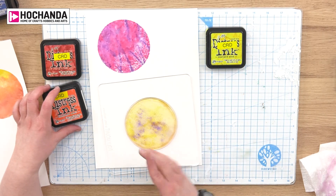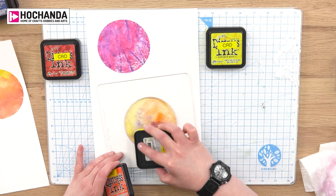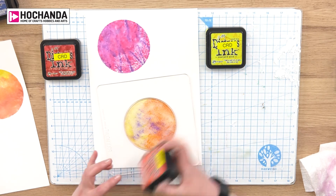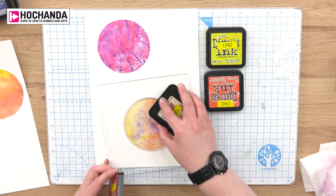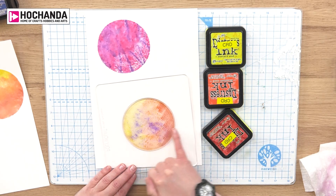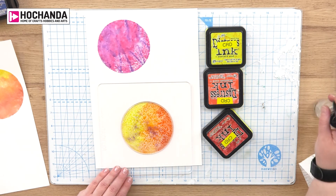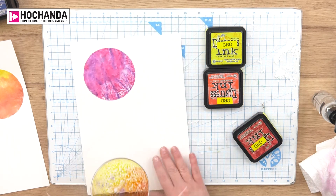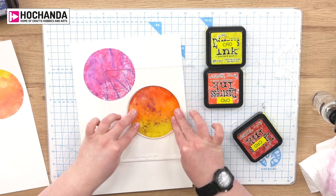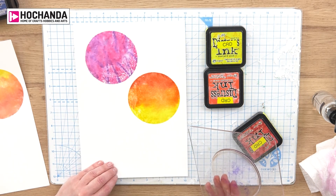I'm going to move on to my orange. When we're doing our ombre, we think about our polyplate in thirds, so I'm going to do two thirds in the orange. You'll also notice I don't do straight lines, because if you do straight lines across you end up with straight lines in your sunset, and you don't get them in nature. Then we're going to go on to our red — I'm going to apply about one third of this one around the top. So you've got your yellow, your orange, and then your red. We're going to spritz again at a good distance, give it a quick spritz, tip it over — making sure we've got bubbles not rivers — pop it down. If it's not quite going where you want, give it a quick poke, then lift it up and you get that lovely sunset effect.